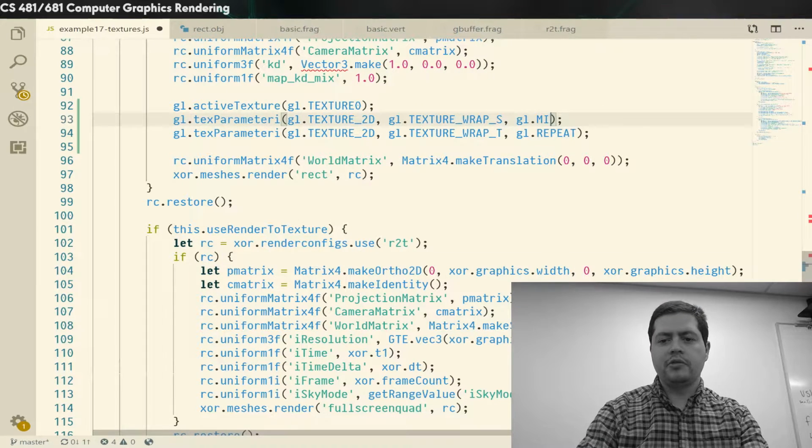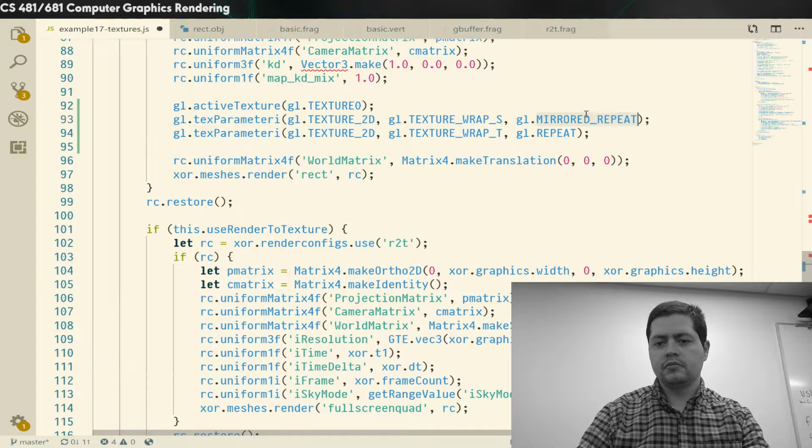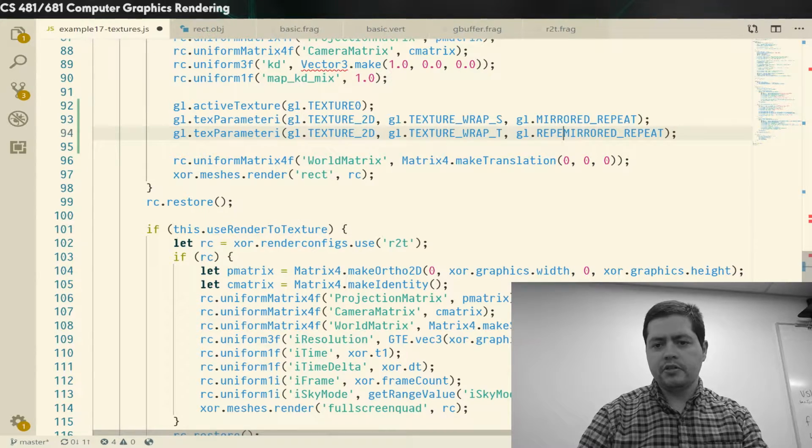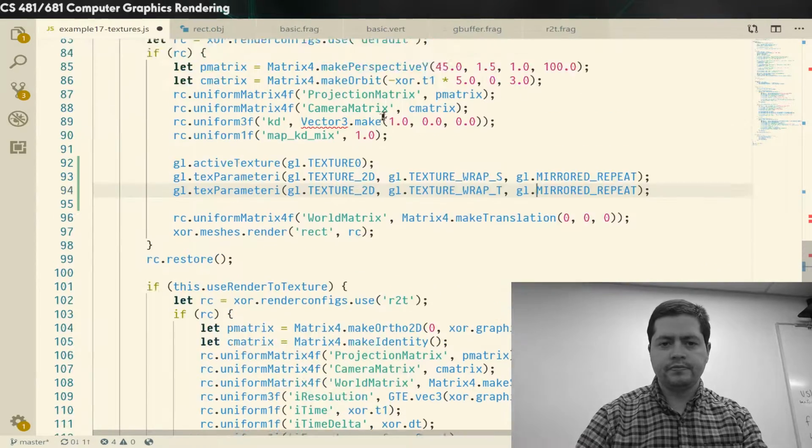Now, what do you think mirrored repeat is going to do to our texture?